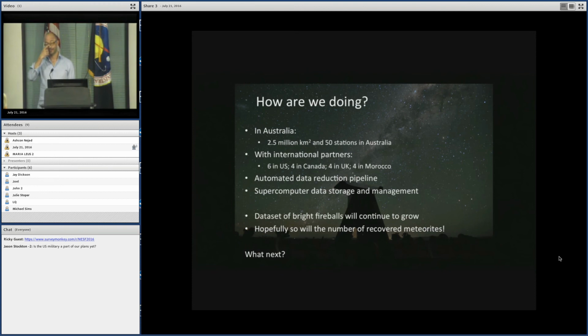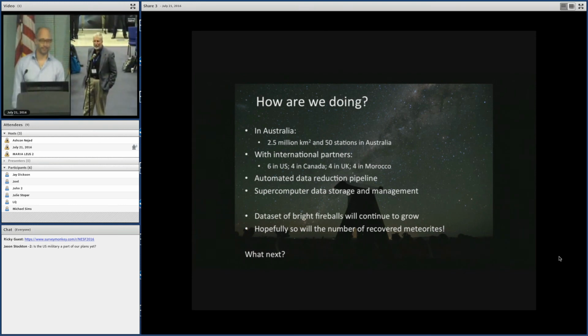So right now you run out and recover them yourself? Yes. Once you start getting a bunch of these, are you going to have a small army of minions to do this? Yes, I think that's probably the best way. At the moment that's actually the least efficient part of the process. So I think we've got to think of smarter ways of doing that, because at the moment it's a big field effort.